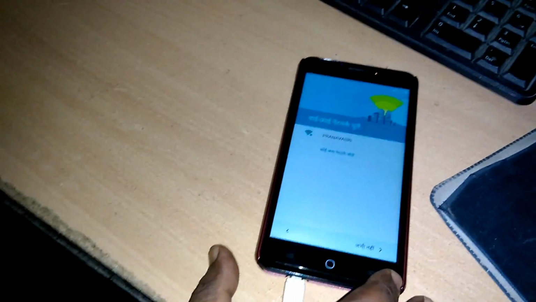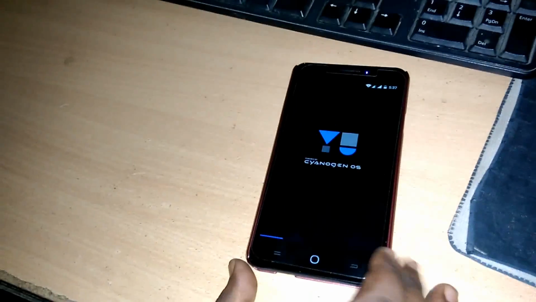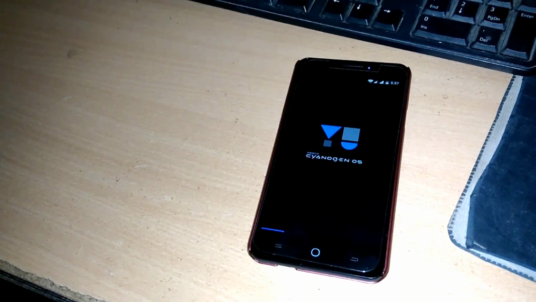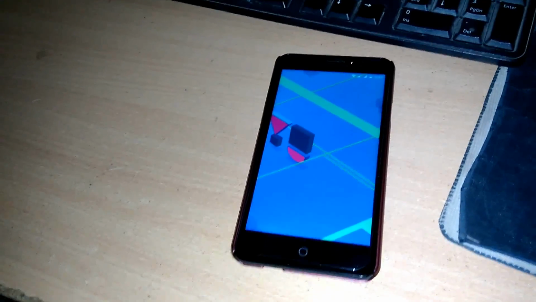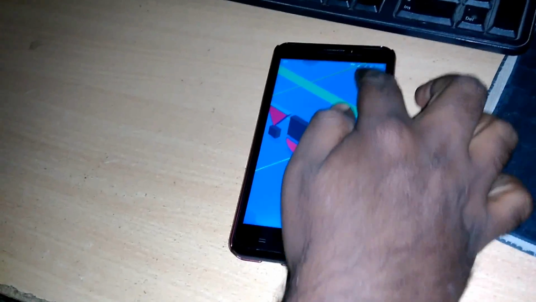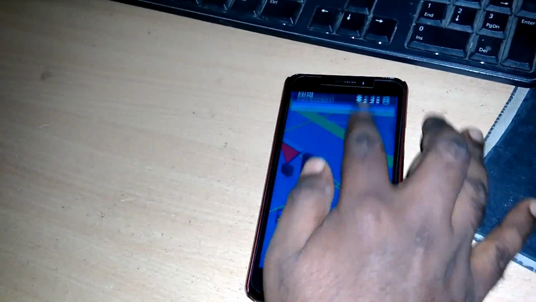So, setting it up is done. Now, starting it, you can see it's powered by Cyanogen OS. We have successfully flashed Cyanogen OS on our Yureka. And you'll get the OTA updates from now on, so no worry about that. As you can see, it's not KitKat anymore, it's Lollipop for sure. I'm going to show you the app drawer now. Just check it out. Yep, there's the app drawer.